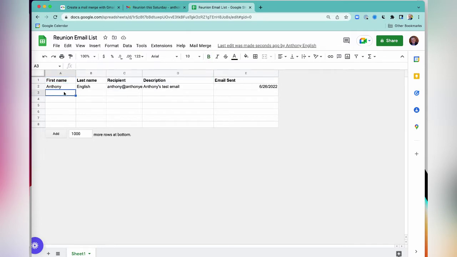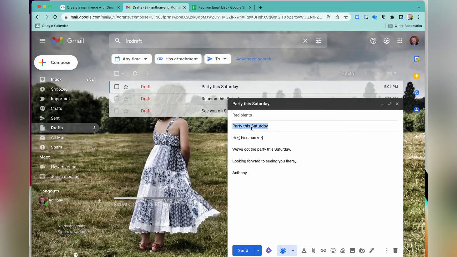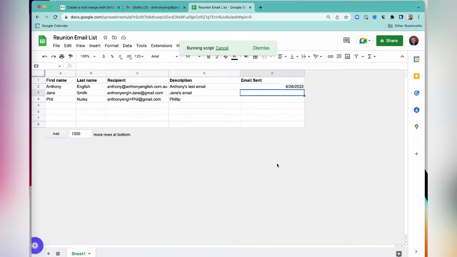Now, if you want to send to your other people in the list, then go ahead and put in their email addresses. Now, what I can do is do the mail merge again, and it will send it only to the people who it hasn't already sent it to, okay? And if you want to clear it, then it will send it to those ones again. Then I click mail merge, and it'll send those emails. Once again, we're going to copy and paste the subject heading. And as you can see, it will insert the date and time. Actually, for this one, it will insert them once those emails have sent.